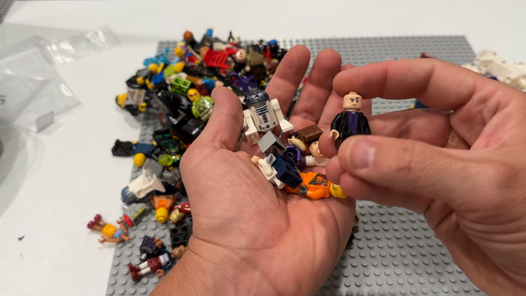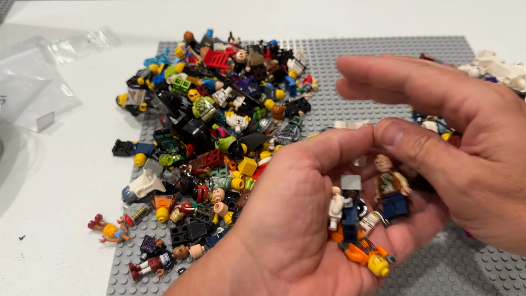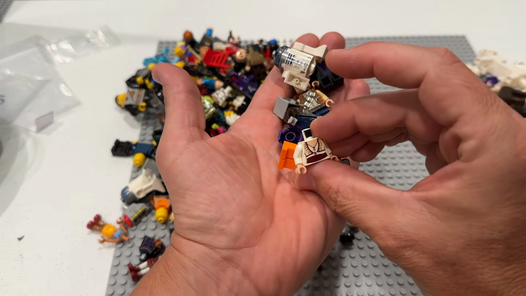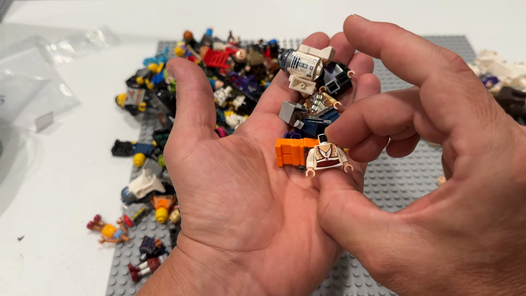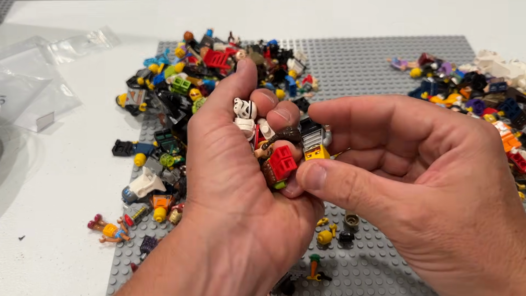Holy smokes. There's a Snape, I think that's Jurassic World, an R2, Minecraft, and hey, there's a Tamina from Prince of Persia. Hopefully her head's in here because that head is expensive.